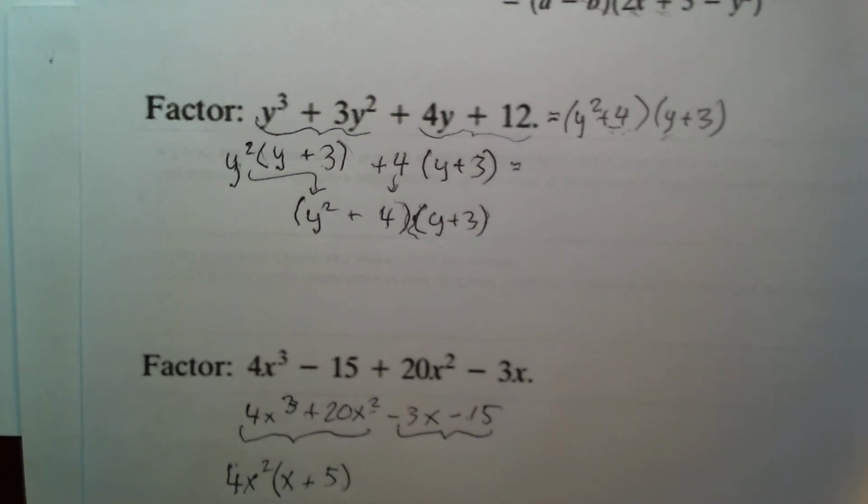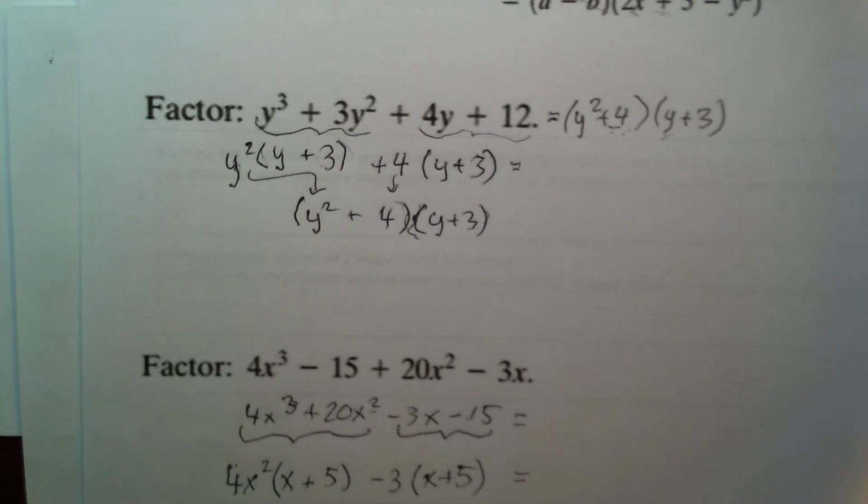And so we know this binomial is the same one as for the first group, so x plus 5. So it becomes clear that we need to factor out a negative 3, because then minus 3 times x is minus 3x, and minus 3 times positive 5 is negative 15. And in this expression, we notice that x plus 5 is the greatest common factor. So let's write that down here. So x plus 5.